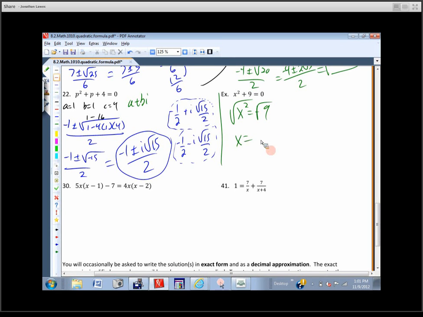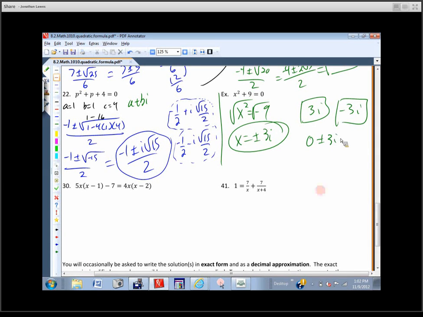I get x equals, what do we put when we put a square root in the problem? Plus or minus. And what's the square root of -9? 3i. So there are the two answers. One of them is 3i, the other one is -3i. Okay? So two solutions to that one there. I've broken them apart and written them separately. I could write it as a conjugate though, complex number, 0 plus or minus 3i. They're still conjugates, still equally spaced around 0 in that particular case.